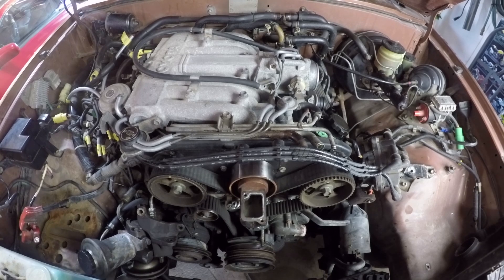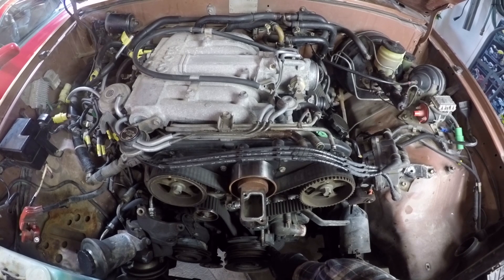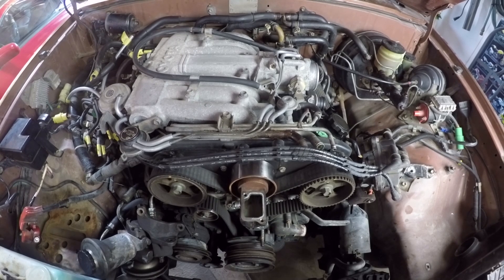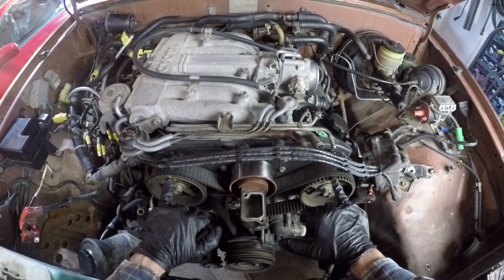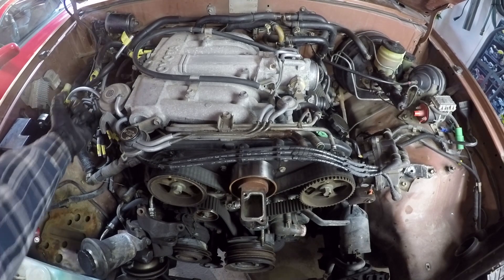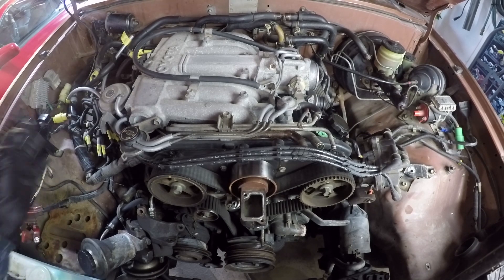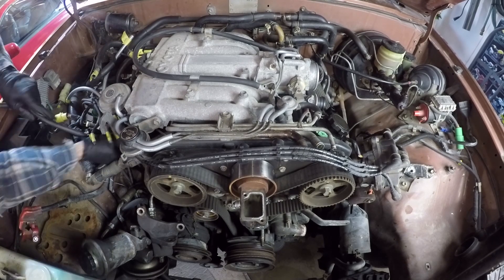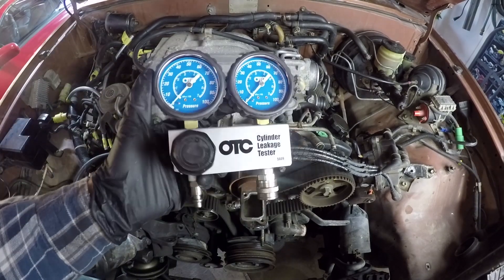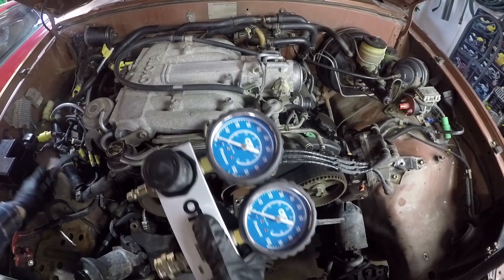What I've done is turned the crankshaft clockwise so that the alignment mark on the balancer pulley aligns with the zero degree marking on the front. I can also see that the camshafts are aligned with their markers on the back plate, which tells me this is at top dead center for cylinder one - the forwardmost one on the passenger side. Now I'm going to put in my spark plug hole adapter for my leak down tester. Here is the leak down tester - it's made by OTC, a really high quality one - and you just hook that line up to this.